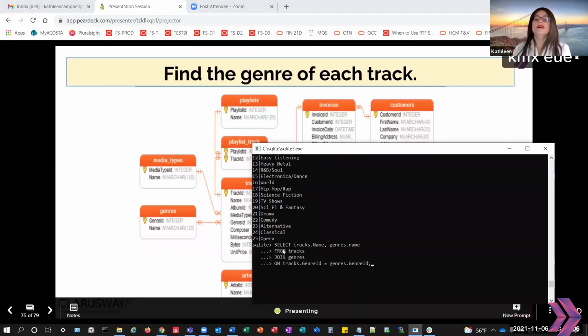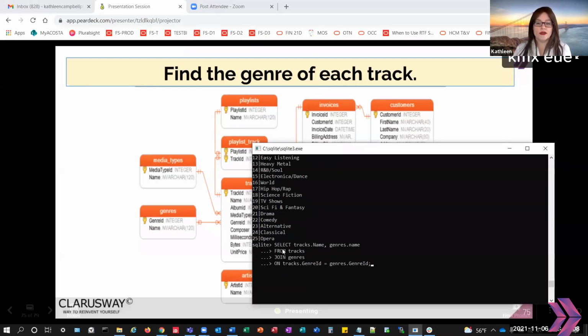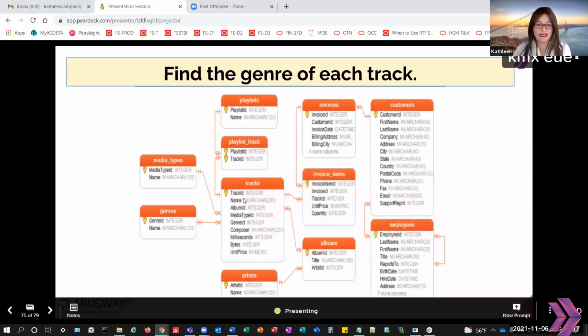All right, so we want to bring back, of course, our track name and then what genre. And if you note, in the tracks table we have the name field, and in the genre table we have the name field.